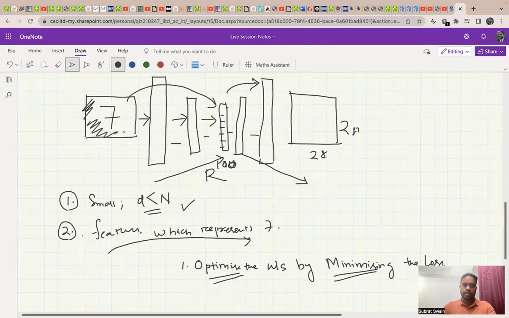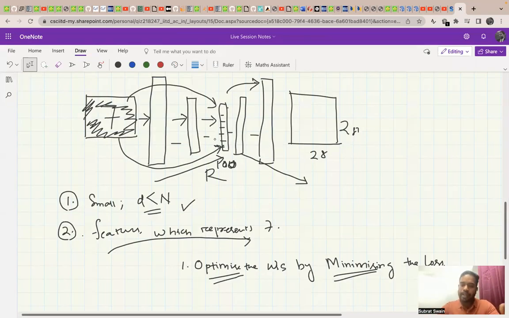It is contained by seven here. So this much amount of information should be contained within this 100 dimension. Let me clarify. When you have a book of say 1,000 pages, and you want to summarize the book into say 10 pages, obviously there will be a loss of information, right? So you are compressing something.